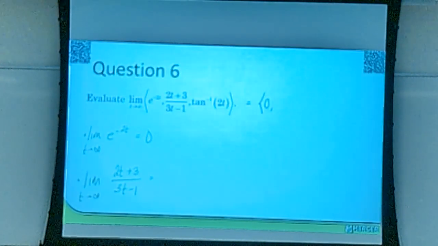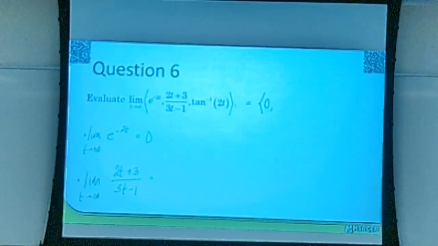Several arguments for that. First, you could just look at how the function behaves. As t gets really, really large, that plus 3 doesn't really matter. That minus 1 doesn't really matter. For a very large t, that function behaves as 2t over 3t, just 2/3. The second argument is the algebraic argument, where you factor out t from the denominator, and then that goes into the numerator as 1 over t. You'll get 2 over 3.